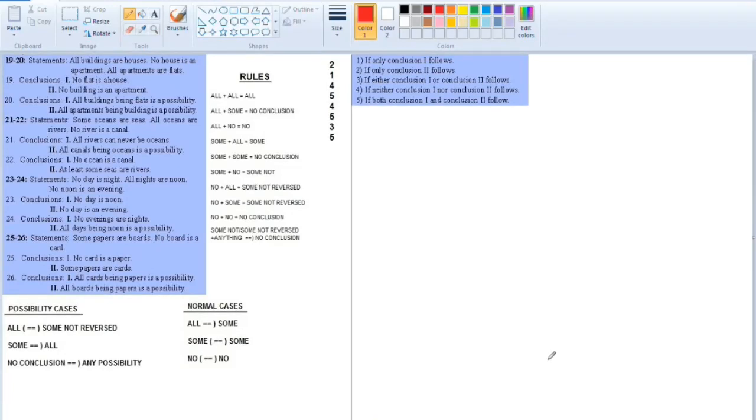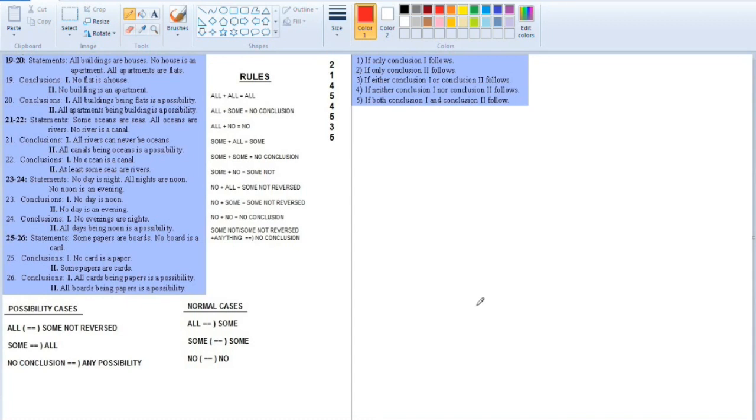Hello friends, today we are going to see about syllogism. It is a very important topic in logical reasoning because you can expect at least 5 questions in almost every exam, whether it is with regards to clerical job or with respect to probationary officer as well, or in any competitive exam. If there is reasoning, you will get at least 5 questions, or at least 2 or 3 questions if it is a group 2 exam.